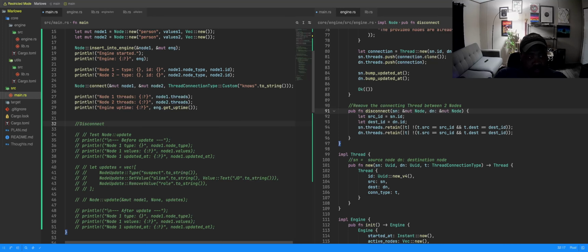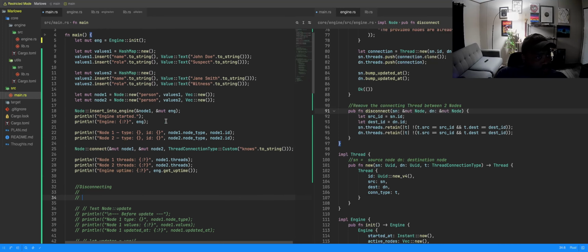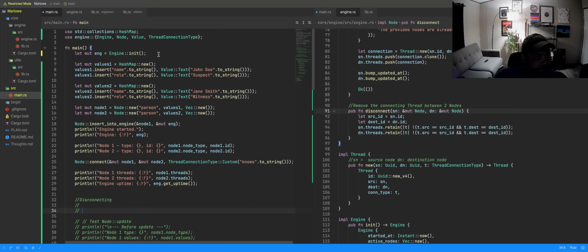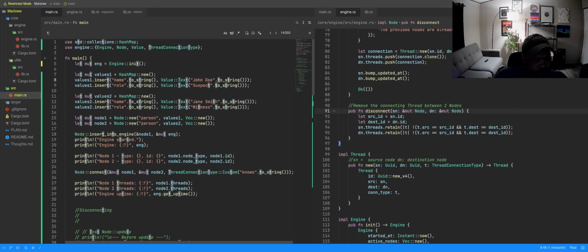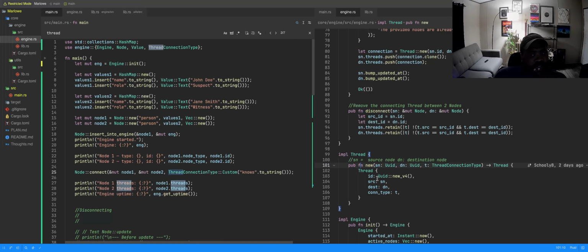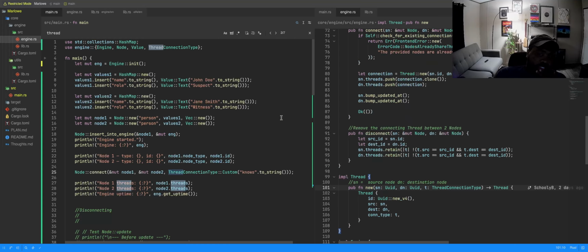Do I use disconnect anywhere? Insert into engine, node connect. It connects via thread. So thread new should be public, I guess, because it's being accessed somewhere else.